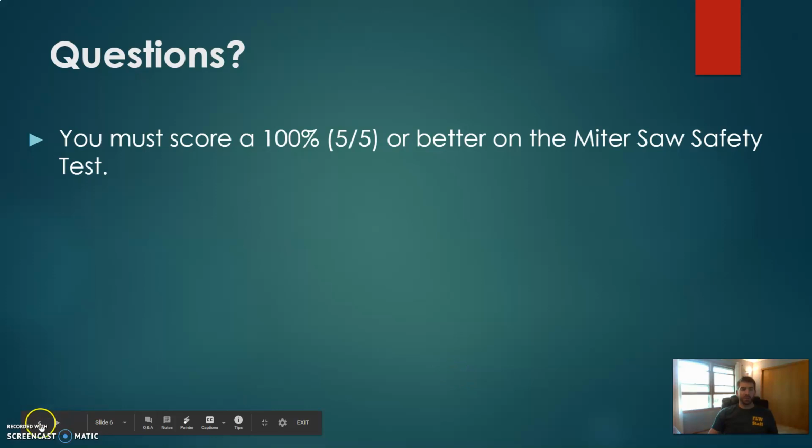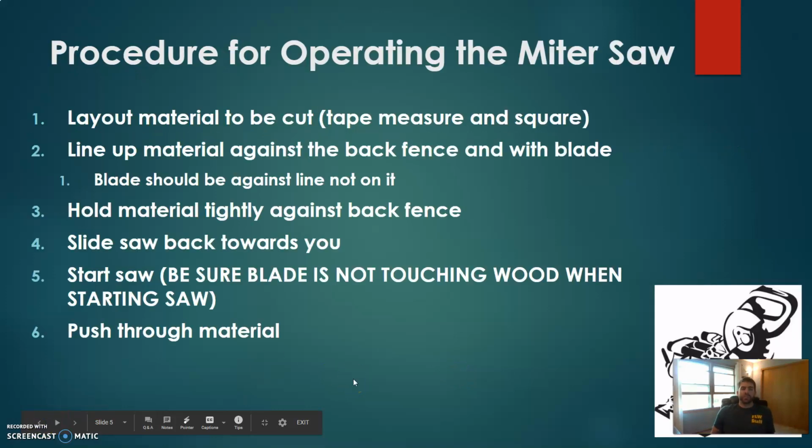So here is the procedure for operating the miter saw, and I am going to show you guys a video. First thing says lay out material to be cut with a tape measure and a square. So you'll lay your tape measure on there, you'll mark to wherever you want to cut, and then you use your square to draw a nice perpendicular line. Then you're going to line up your material against the back fence with the blade and make sure that the blade is against the line, not on it.